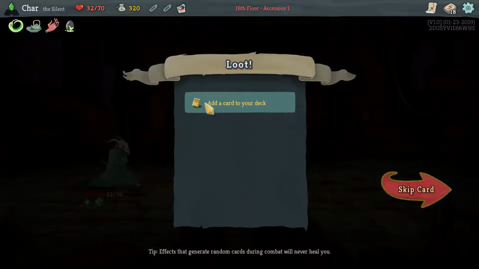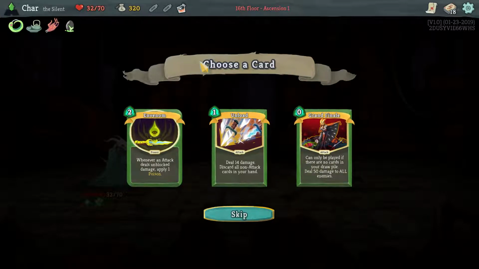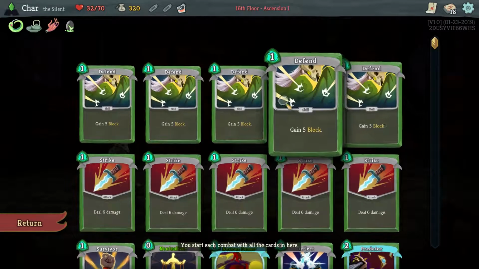Legendary card we would want. A rare card, I should say. I'll take a glass knife. How about a glass knife? No. Grand Finale can be good, but I don't think we really want that. Envenom is a power, and we do have good power synergy. This is a little bit of a poison deck at this point, but I don't know, do we really want Envenom? I mean, Envenom's fine. It's not great. Oops. Do we really want it, though?